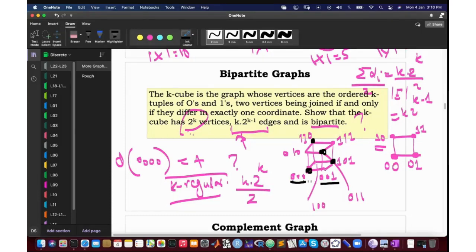Okay, which means that if I color odd labeled vertices with one color and even labeled vertices with another color, I will always have the result that the nodes with the same parity are never connected by an edge. Okay, because I only connect two vertices by an edge if they are different by 1 bit.